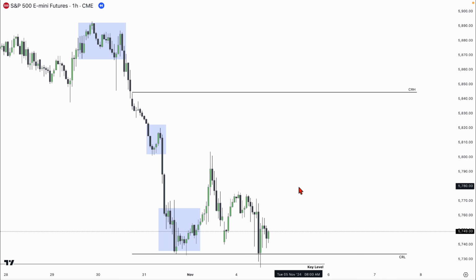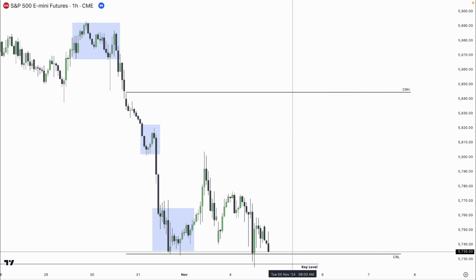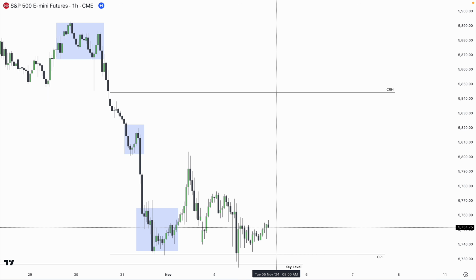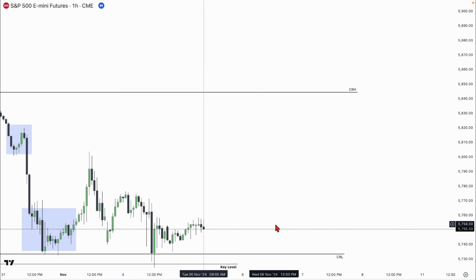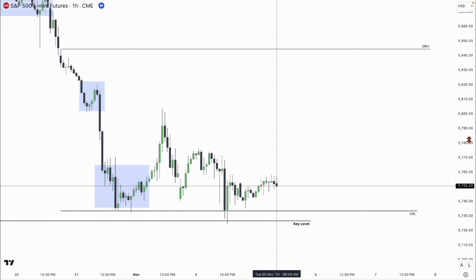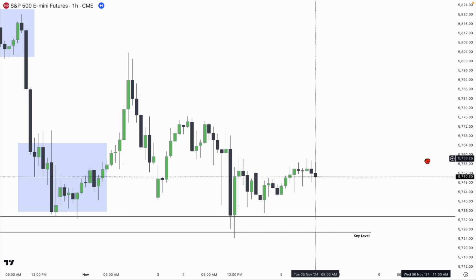So we set a vertical line at the 8 AM time window and wait for the 8 AM candle to print. Let's see how it plays out next. Alright, the 8 AM candle has closed, so let's zoom in for a clear view. Okay, we mark its high and low. As you notice, the 8 AM candle is an inside bar, so we will mark the high and low of the previous candle as the CRT range.